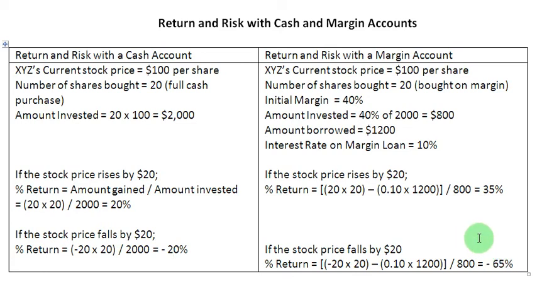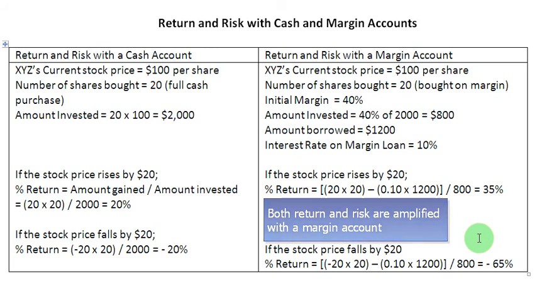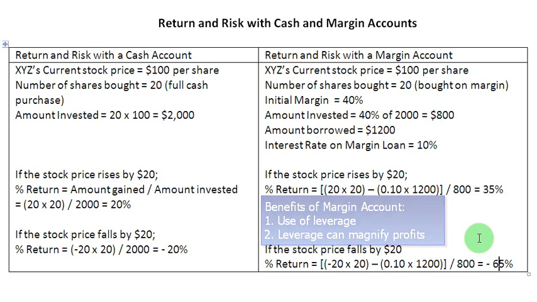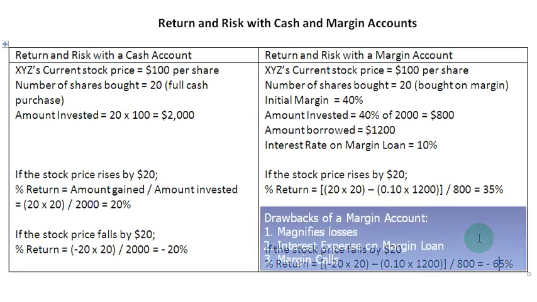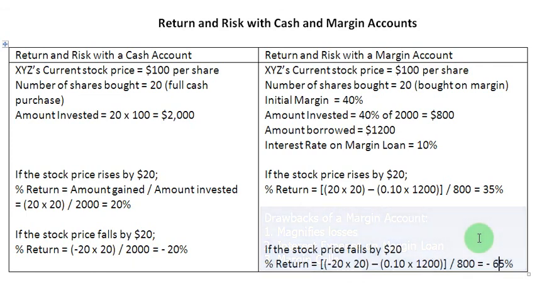The lesson from this is that when a share is bought on margin, both the return and risk are magnified due to the use of leverage. The benefit of using a margin account is that it allows us to use financial leverage, which could magnify our profits if the going is good. But if the going is bad, it would also magnify our losses, and it creates an additional interest expense on the margin loan. Also, with margin accounts, once your actual margin falls below the maintenance margin requirement, you are due to receive a margin call — whereas with a cash account, you will never receive a margin call. Thank you very much, ladies and gentlemen. Bye-bye.